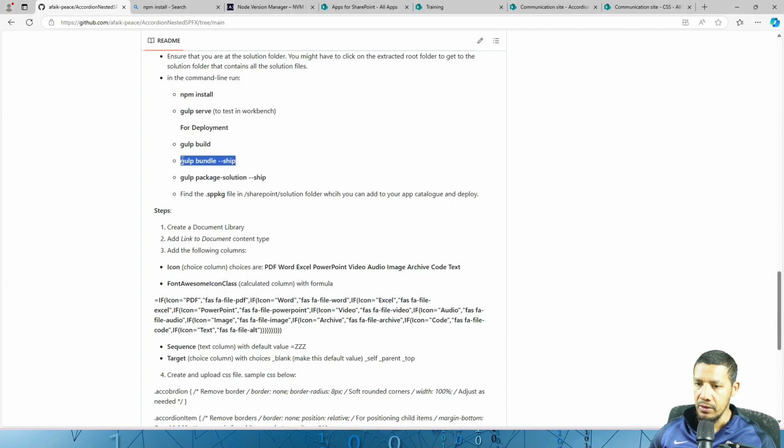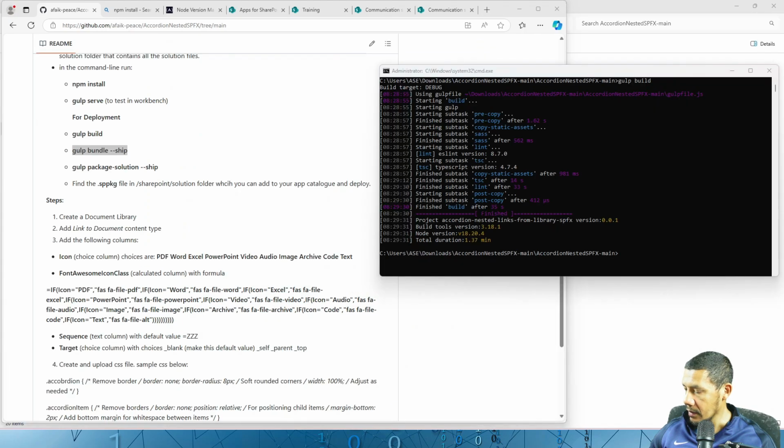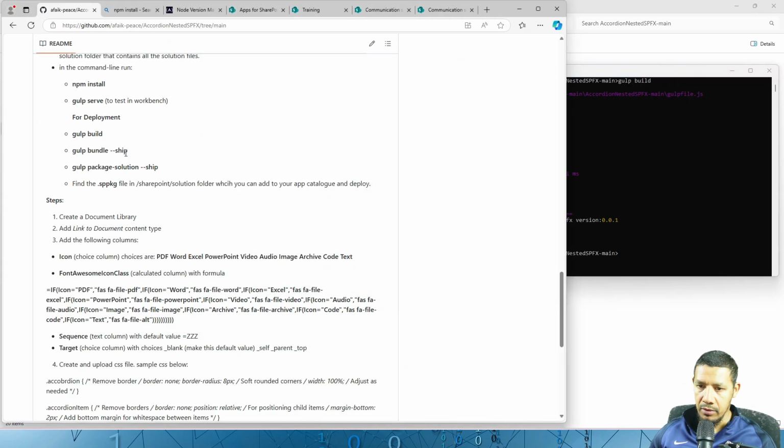Then after that, we'll do a gulp bundle ship. You can actually paste all of these commands at the same time, and it will run one after the other. Next, we will do a gulp bundle ship.